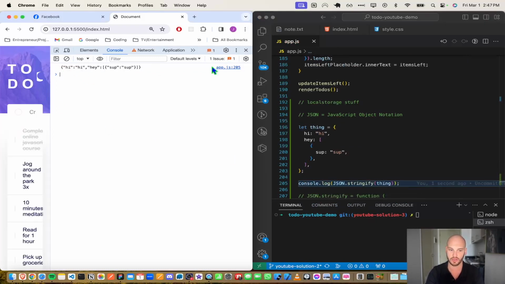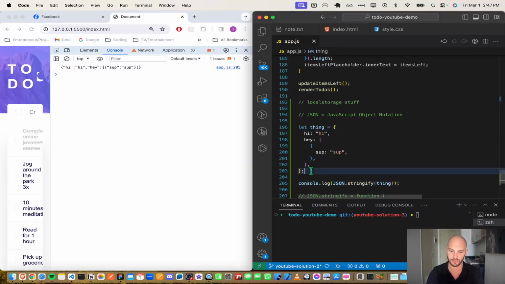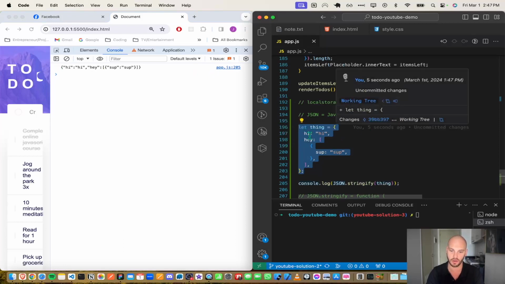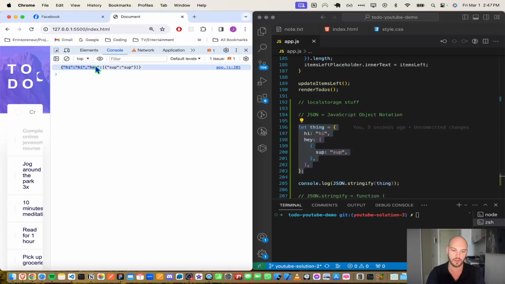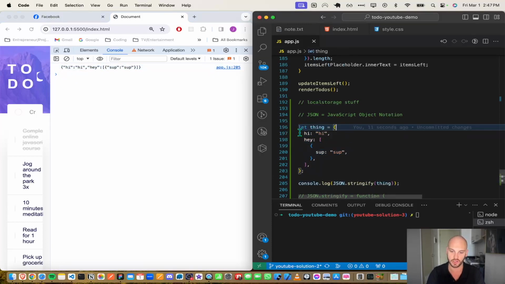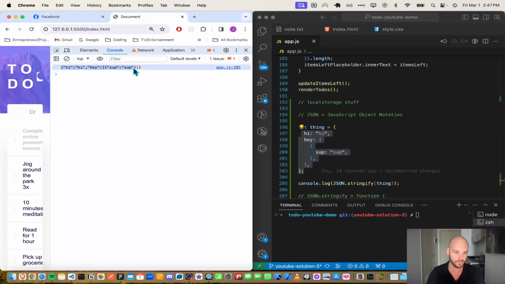And this is what you get. So thing in normal JavaScript is an object with properties and whatever. JSON is basically a stringified version of this object. So it looks like this. It almost looks the same. It has the quotations directly in the keys, but otherwise it's pretty similar. But in essence, this is a string.